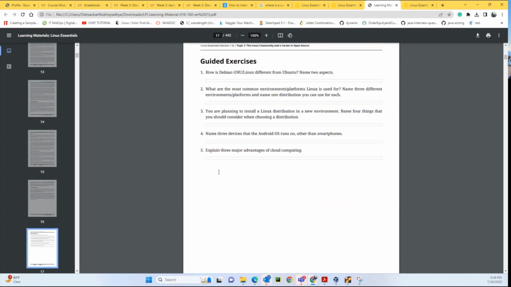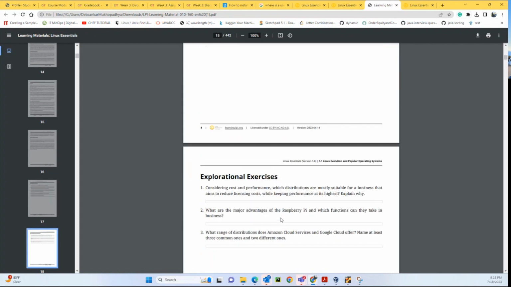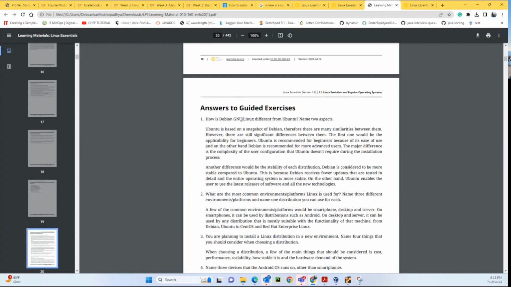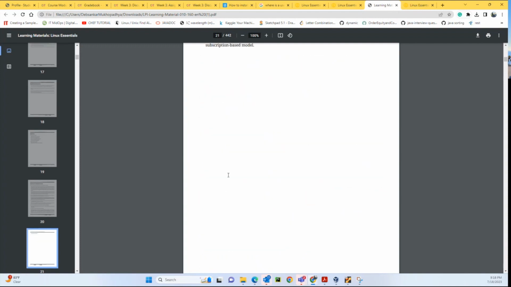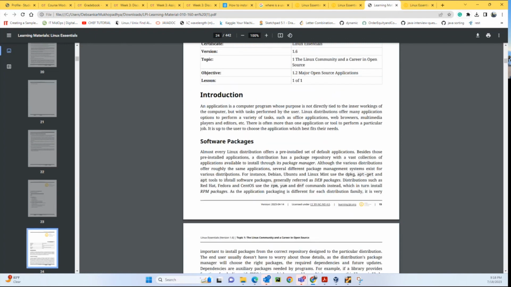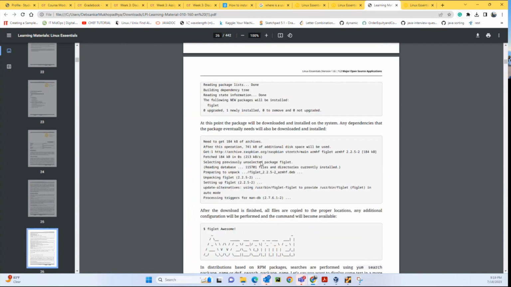You can see a lot of guided exercises. Why guided? Because the answers are given at the end of each chapter. So it gives you the answers of the exercises as well. That will give you enough opportunity to learn while you study those things. And the positive thing is, once you learn it, you should be able to do the certification as well. It's not a very study-intensive certification.